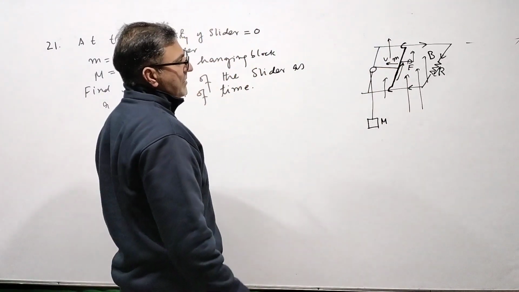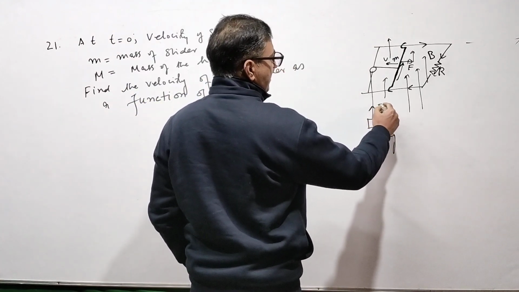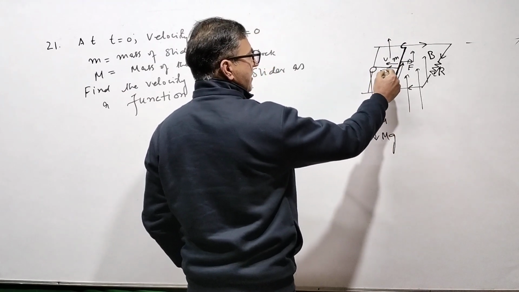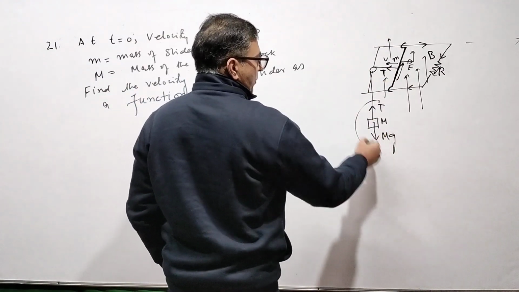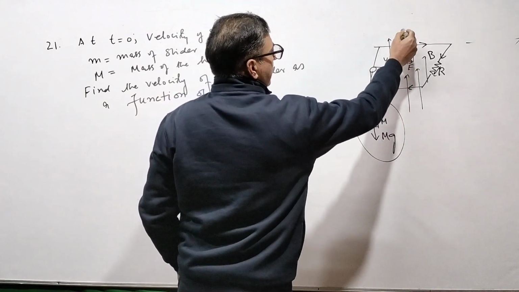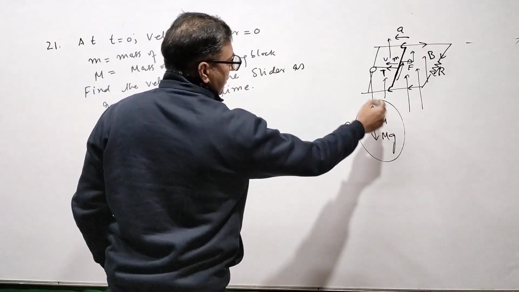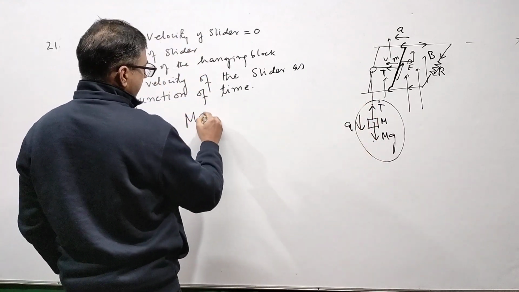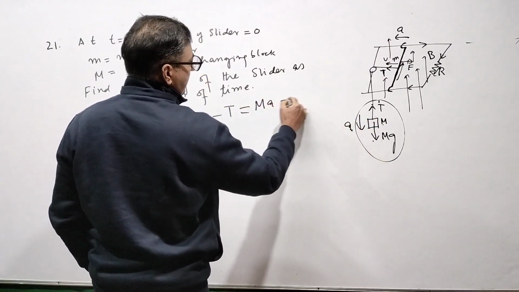So how to proceed ahead with this problem? The mg downward force creates tension T in the string. The tension is the same on this side, because this string is massless. In a massless string, the tension is the same. So let me suppose this block moves down with acceleration a. The same will be the acceleration of this slider, right? And I want to write Newton's law for this block. The net force is mg minus T. Mg minus tension is equal to mass into acceleration, Newton's law, equation number first.